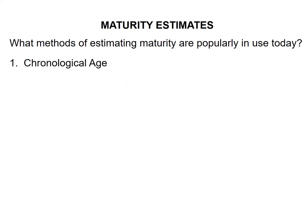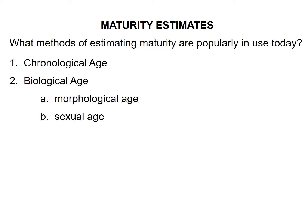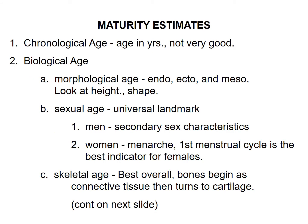So how do we determine maturity? Chronological age is easy, right? How many birthdays have you had? Biological age is a little bit harder, but the ones that we look at the most there are puberty. Have you gone through puberty yet? Skeletal age, as you see, I expanded this, can throw in some other things. And here, I don't know how many x-rays you've had throughout your life, but I had a few when I was growing.